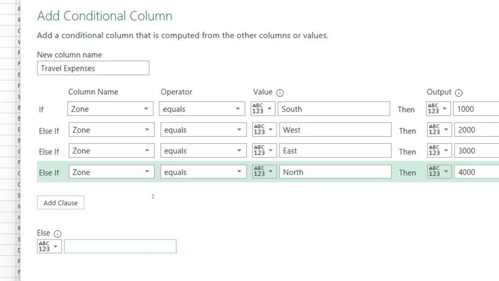Except the sum if, count if. Sum if, count if, of course, you cannot do it in Power Query. That can be done only in Excel. Sum if, pivot tables, charts, all conditional formatting, all Excel. Or any other formulas you want to try, you can try here, like this.